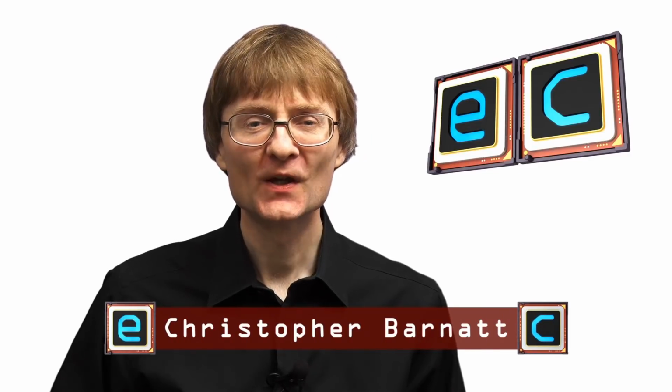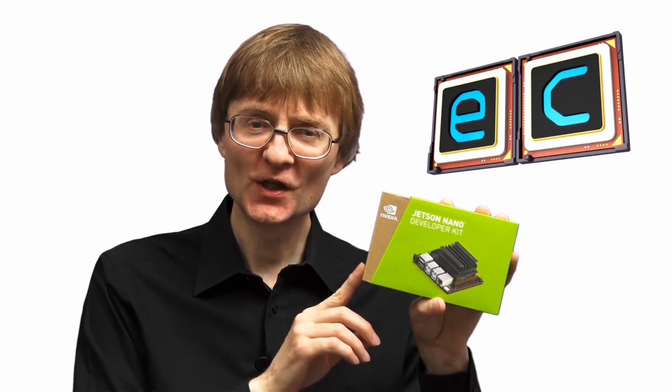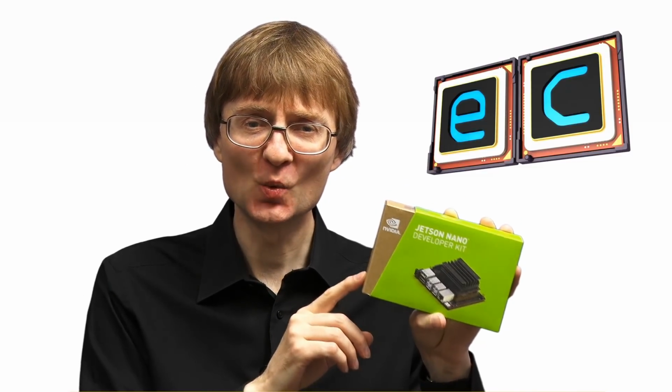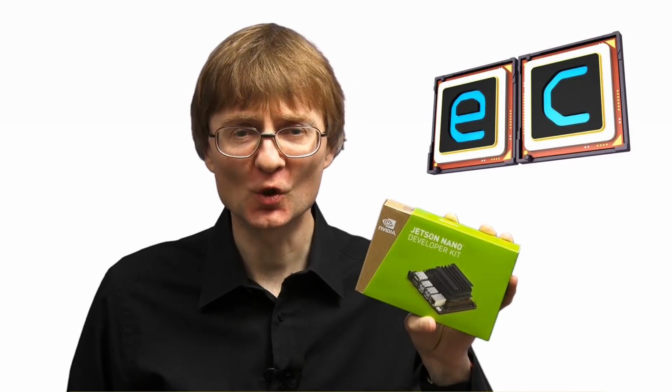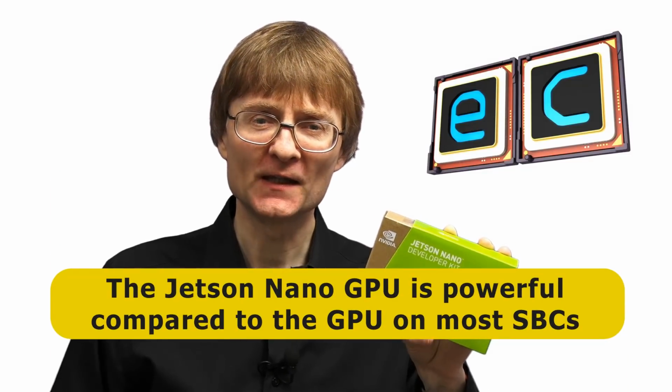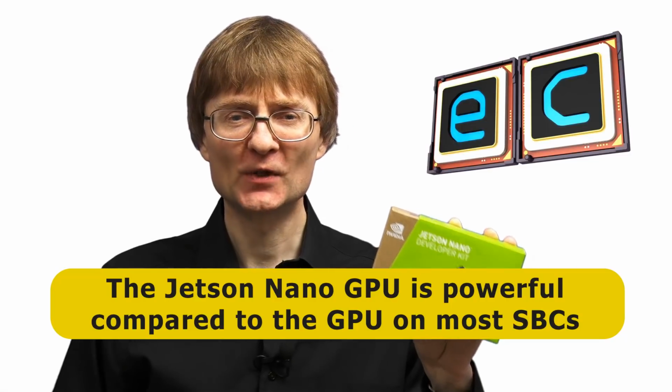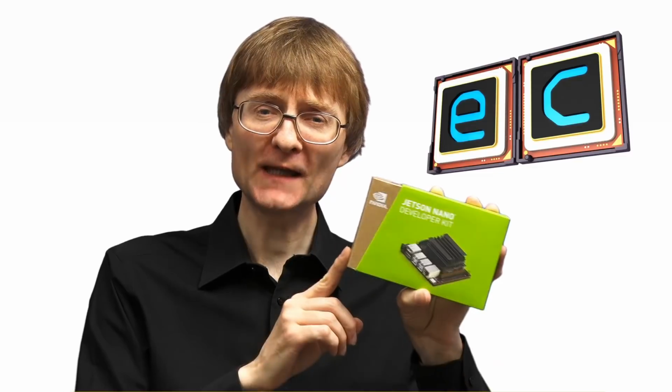explainingcomputers.com. This time we're going to take a look at this, the NVIDIA Jetson Nano Developer Kit. The computer in this box has got a very powerful GPU with 128 CUDA cores, and it's primarily intended as an artificial intelligence platform. This said, there are potentially lots of other applications for this small board, so let's go and take a closer look.